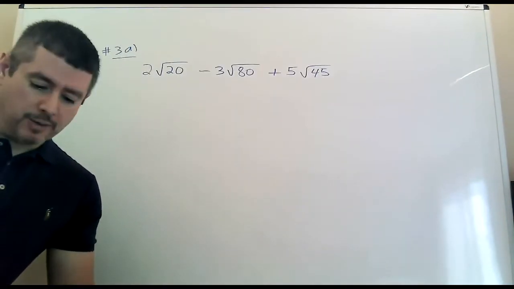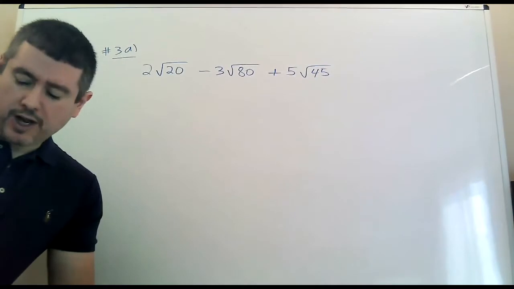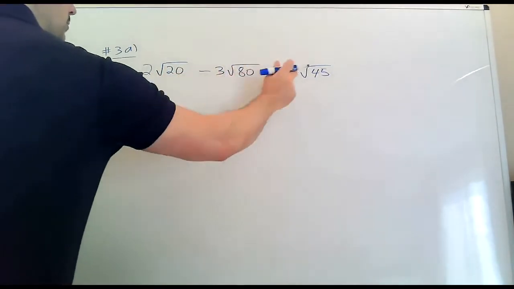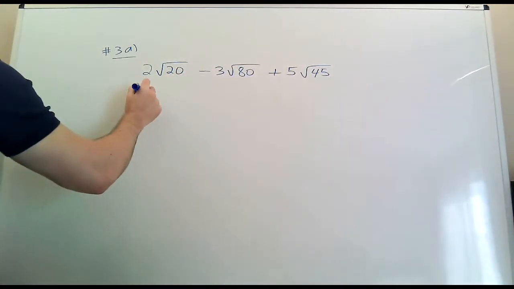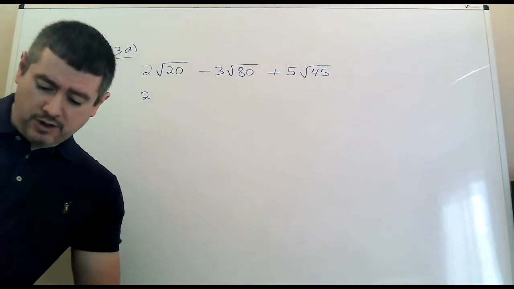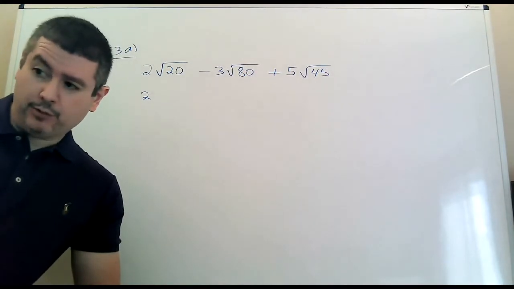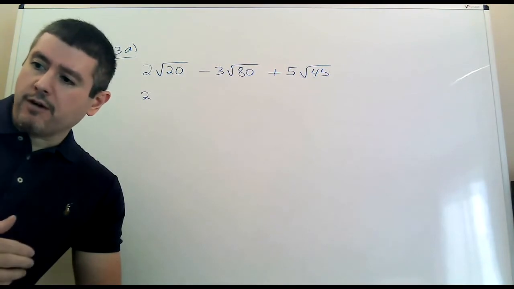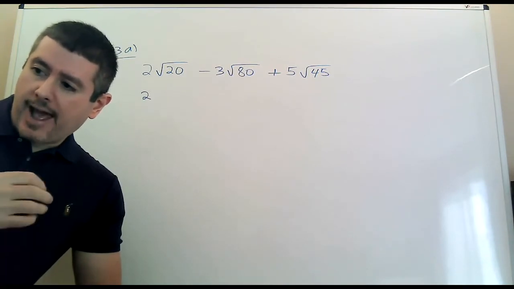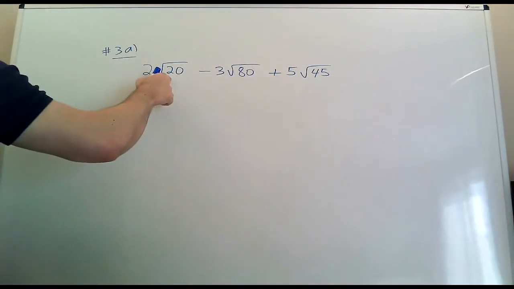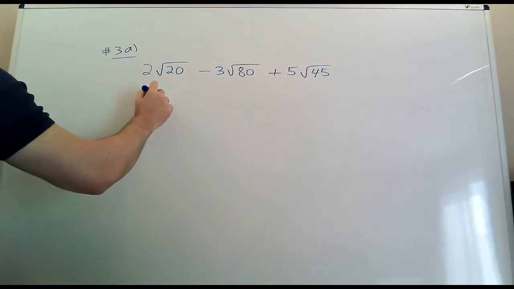Okay, for number 3, it only makes sense when you do 1 because you're only going to have 1 on your test. And it's going to look a lot like this one. Now you have 4 radicals to break down. Again, this is important. A lot of people do it in your head or elsewhere, but you're not showing each step. There are certain steps in the process that I have to see as your work to justify what you are doing. The first is to break the radicals down into a product of smaller numbers.